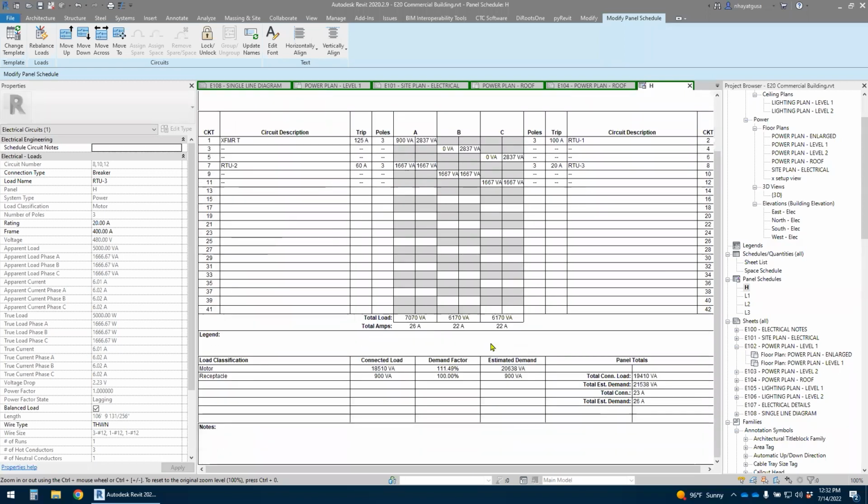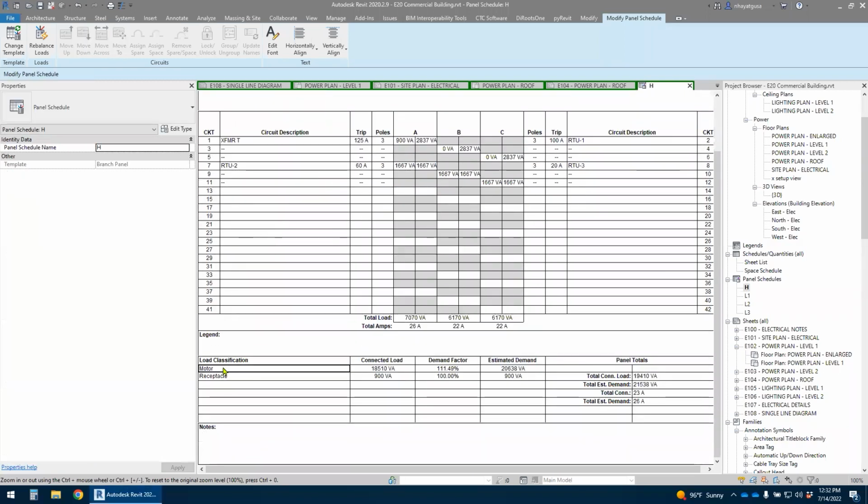Excellent. So the panel you can see down here, built into Revit is a motor thing, and it's automatically figuring out your highest load that's categorized as motor and increasing it. Who knows? I don't know if it's increasing it by the NEC or not, but it is increasing it, right, to an actual demand. Your receptacle load, the first 10,000 is 100%.